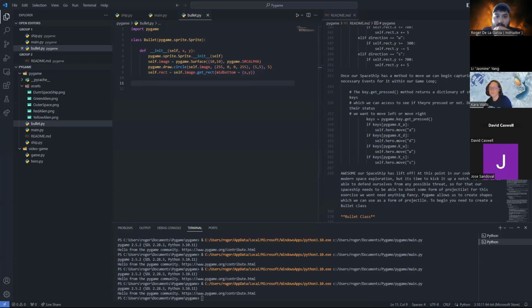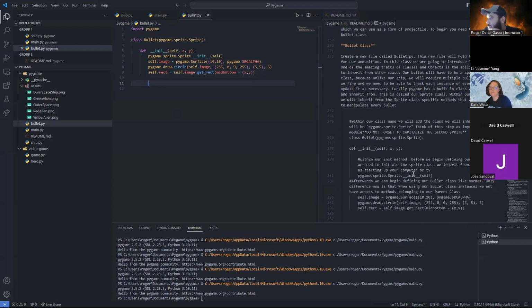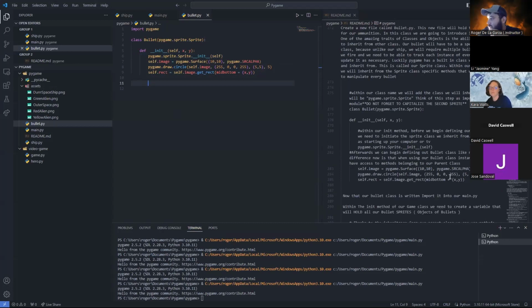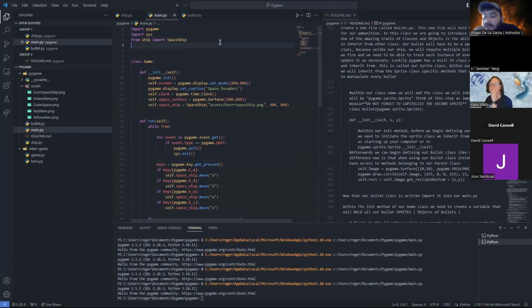Now that we have our bullet, we can actually start seeing if we can instantiate it, right? So we create our bullet. This is essentially the code that you saw. And now that our bullet class is written, we have to import it into our main.py. So we have the blueprint with the bullet. Come back to our main.py and we do from bullet import Bullet, right? Make sure you properly write the name of the class. We're going to import that bullet in here, and now we have access to that bullet within our main.py.